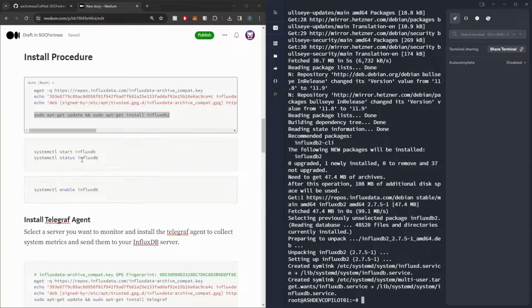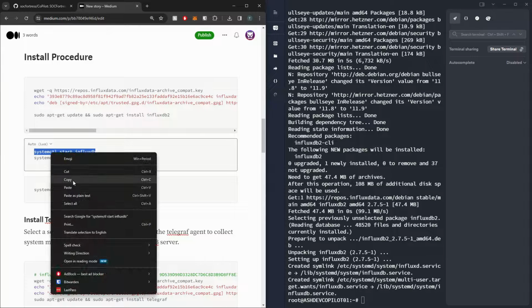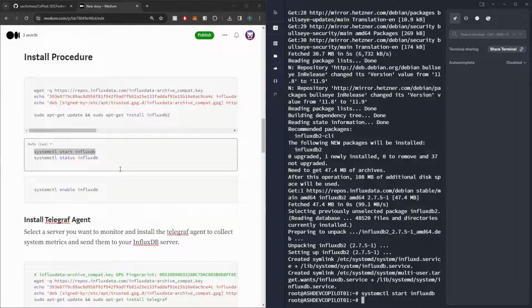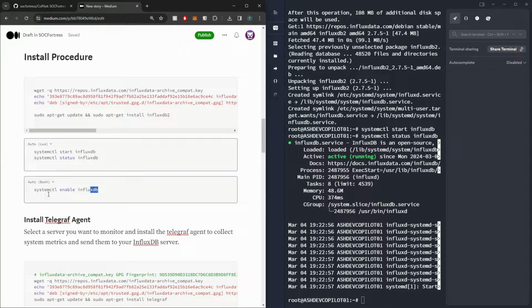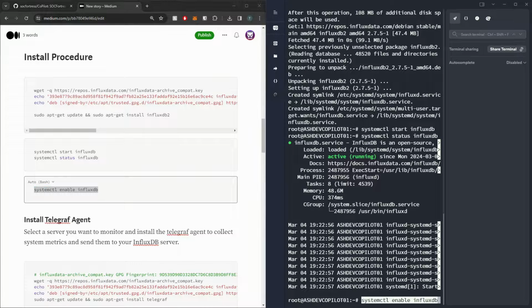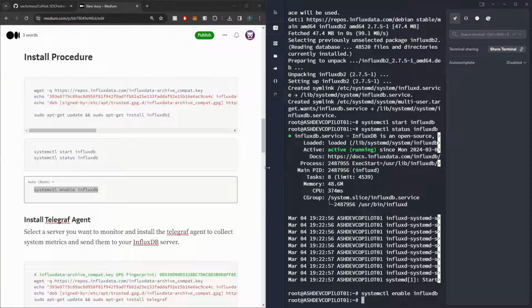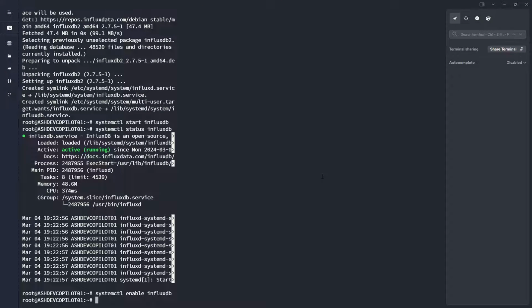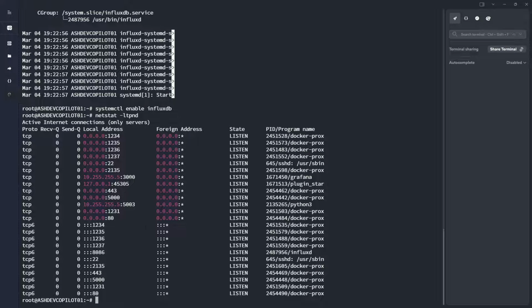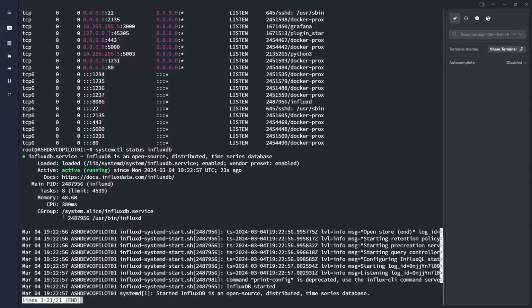And then with InfluxDB installed, I'm going to go ahead and start the service. Let me just run a quick status of it to make sure that InfluxDB is up and running. Looks like it is. And then I'm going to go ahead and enable the service, so when this server reboots, the InfluxDB service will restart at boot time. InfluxDB is going to be listening on port 8086, and here we can see our box is listening on that. Let me run another quick status check, and looks like everything's good.